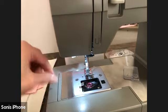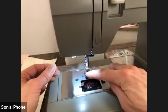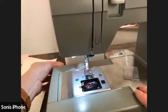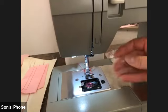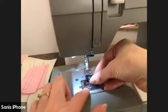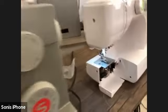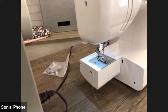And you're going to have both threads. So hopefully you can see I've got the top thread and the bottom thread. Okay, so top and bottom. And we're just going to pull those both underneath the presser foot and both threads going to the back. And this is where on the drop-in bobbin, we're just going to put that back on. Once you have that threaded, if you have that front loading bobbin, you do the same thing, and then you just shut that like that.